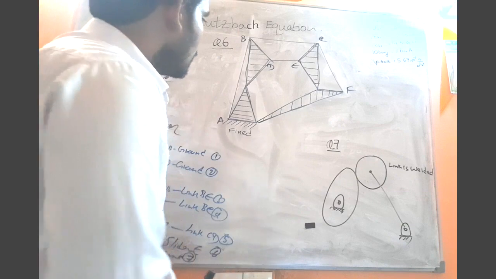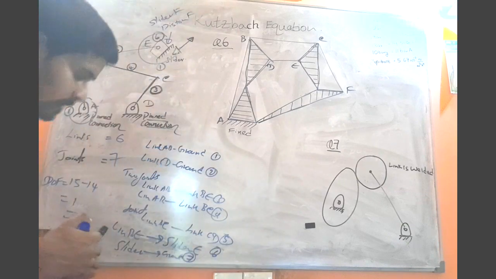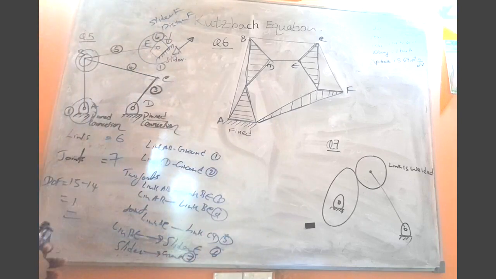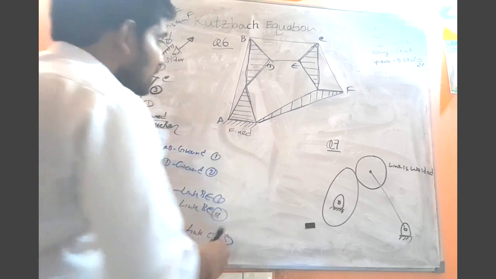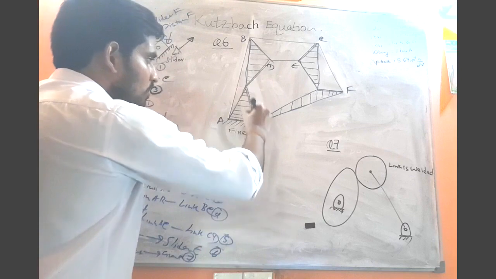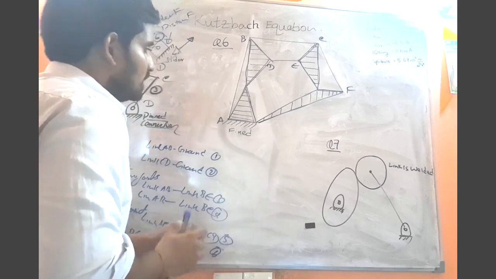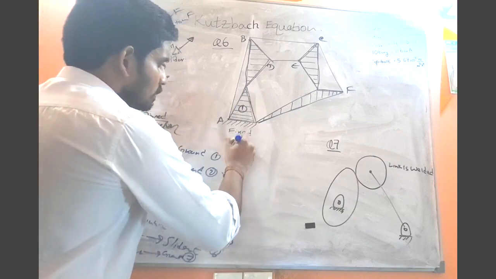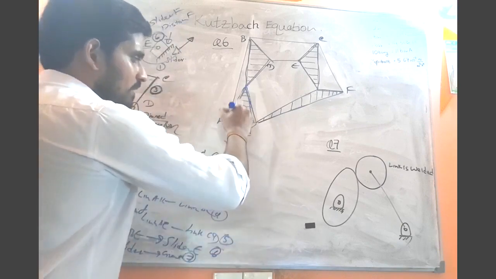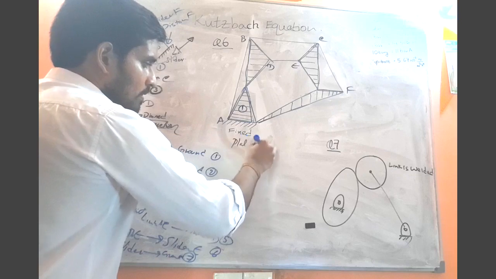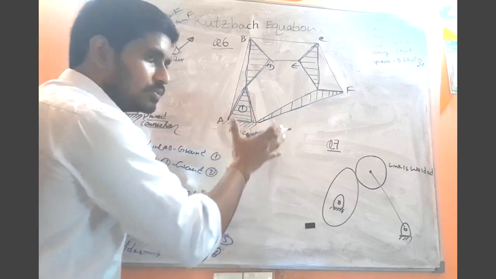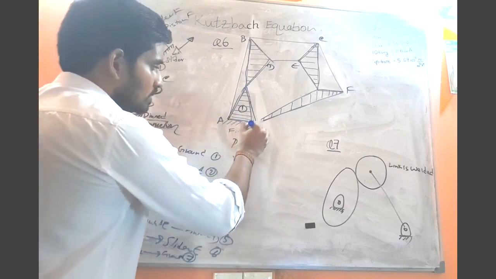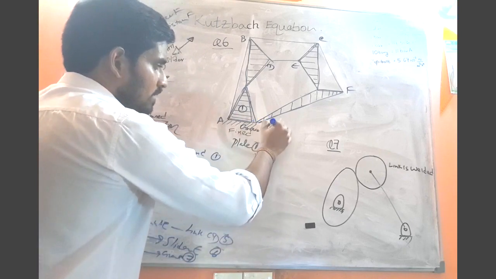Okay. Now here the special case is that you have to be very careful. Just focus on this plate. I will give it a name. Let's give it plate 1. Now this is plate 1. Plate 1 is actually fixed to the ground. So what is this? This is the ground, or in other words, the base.